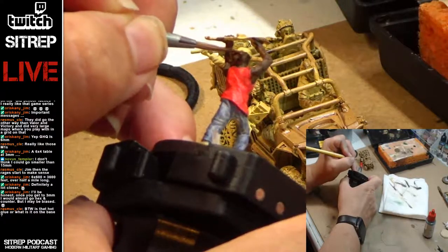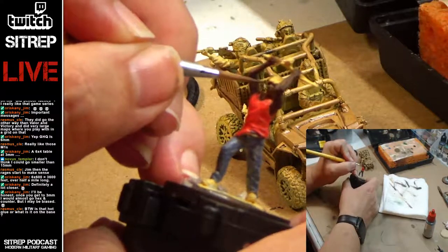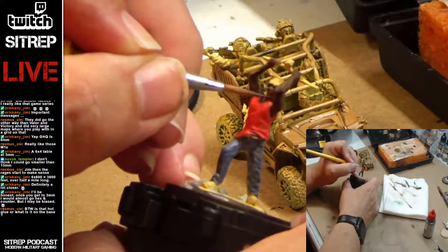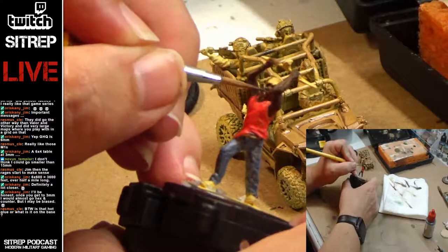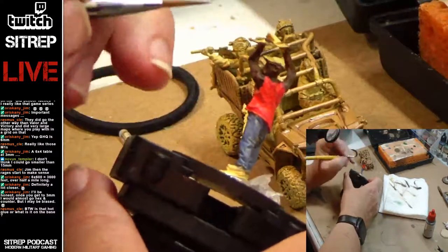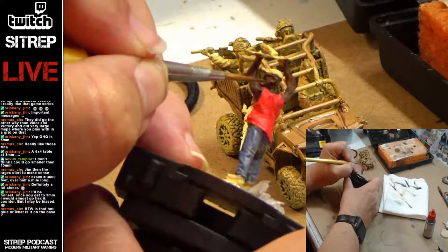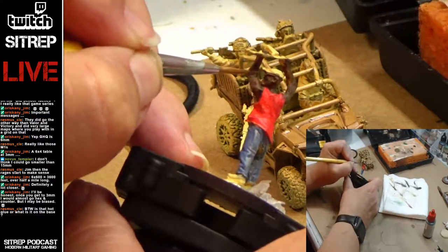And then the outside of his ear, because these are all high points, right? And you want to create separation. And then his nose.